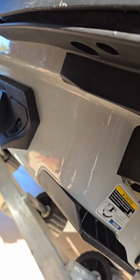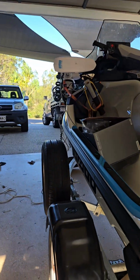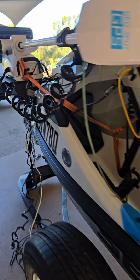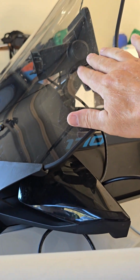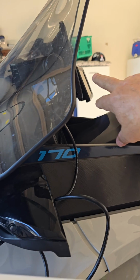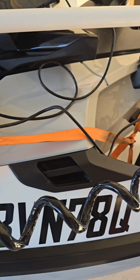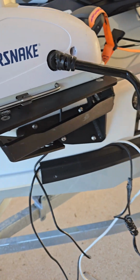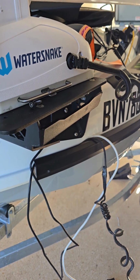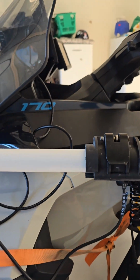Once that popped, I can now get the wire through that I pushed through, and I'm going to use that as a pull wire to get my transducer cable through without drilling the hull, because essentially I've got power here which is already running my screen, and all I need to do is just run a wire from here to here, and the rest is all covered and not getting any interference from any third party electronics. So I think this is the best way to do it. We'll show you more in part 3.